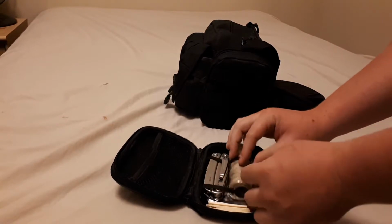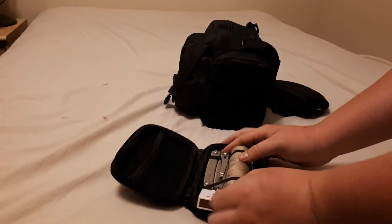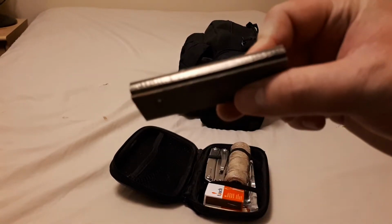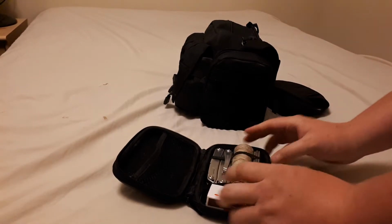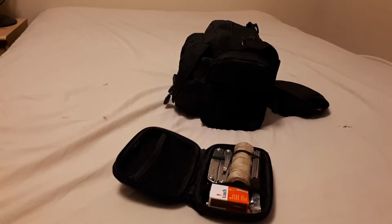I'm going to put the twine back in. And then I'm going to tuck the matches right down here at the bottom. Then I'm going to take the magnesium fire starter with small worn out ferro rod and tuck it between the edge of the container and the twine.